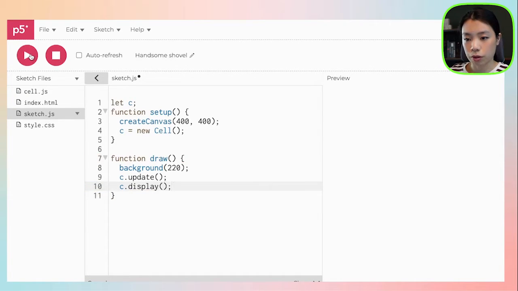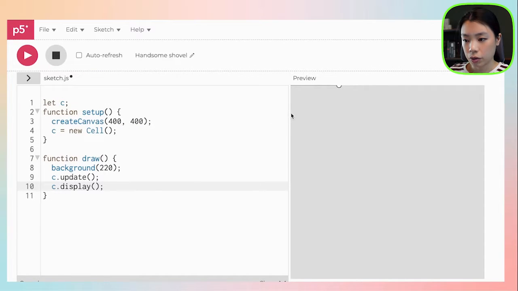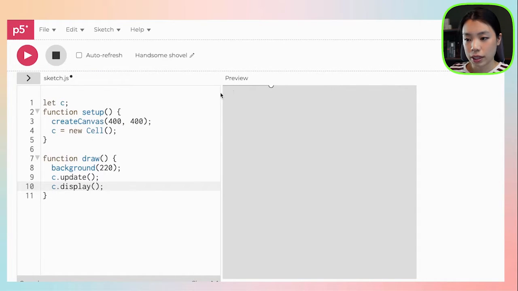Then we will run our program, and what do we see? We see something up here. It is a line that we drew, right? With the length of R, which is 100, and then we saw a circle of diameter 10 up top here. It doesn't move, it doesn't do anything, but it does exactly what we told it to do, which is good. No errors right now.